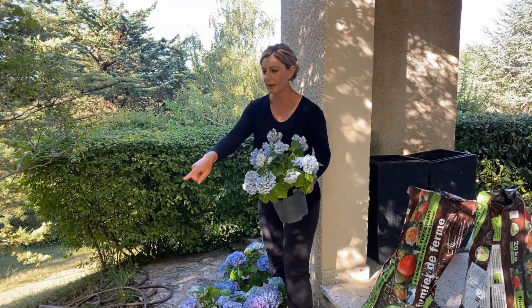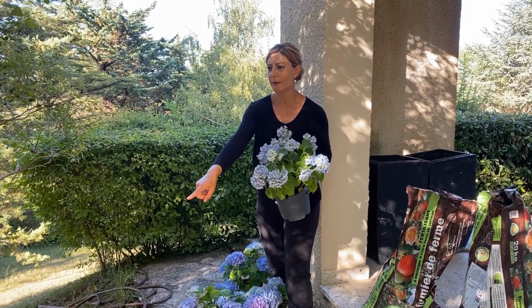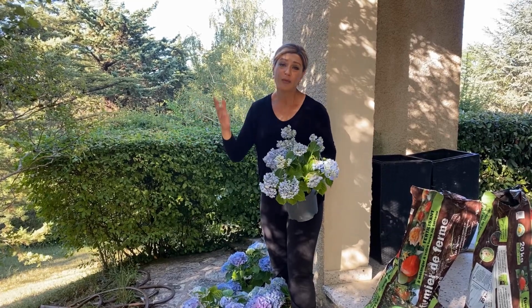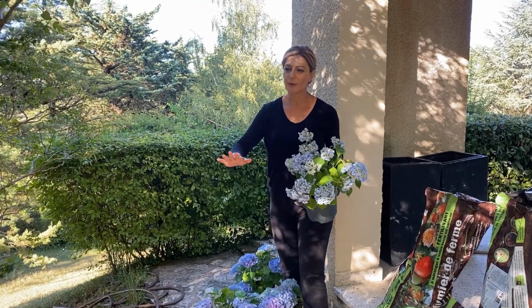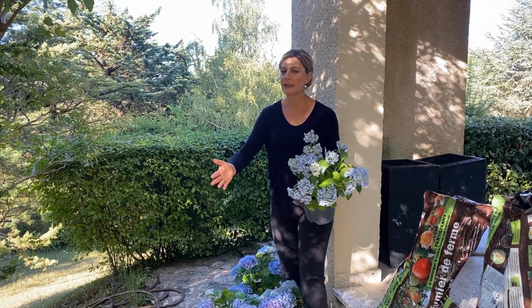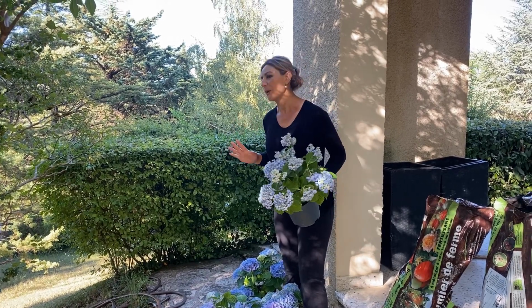So this one I think I'm going to plant right here because this is the most shady area. And the other ones, I think I will go the other way. So hopefully this will work out. I'll keep my eye on it and see. I might get some slate rocks and maybe just cover really well. Hopefully, when I'm finished with everything, nobody will even see the containers. I'm hoping it's not even going to be visible. So anyway, that's the idea.